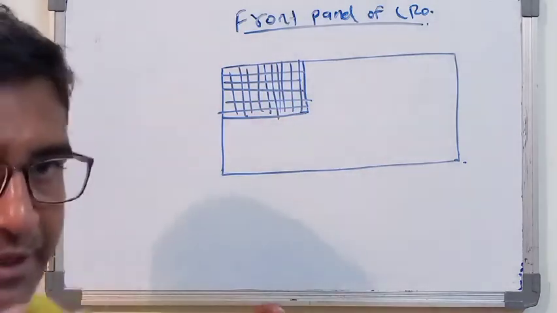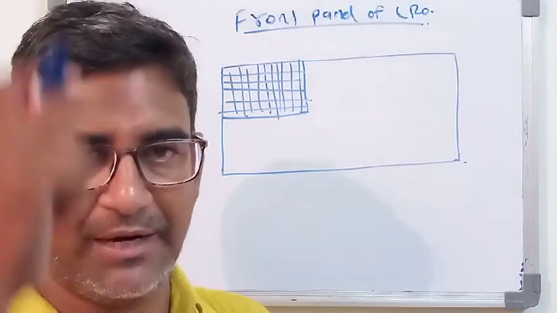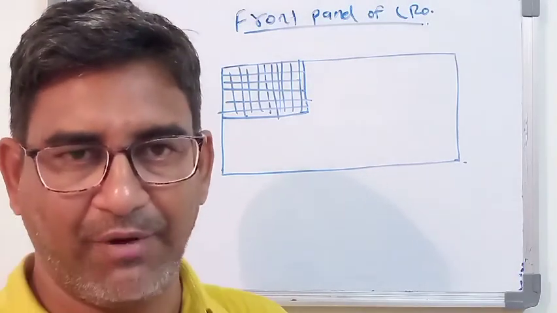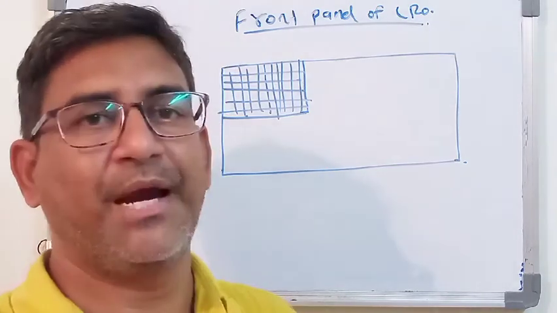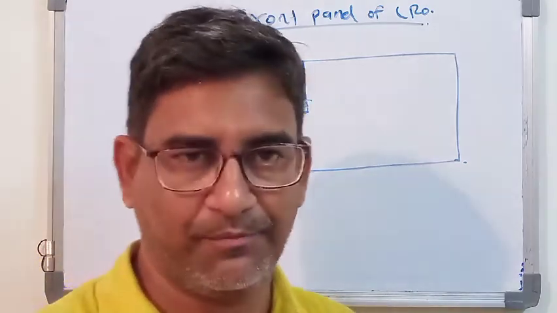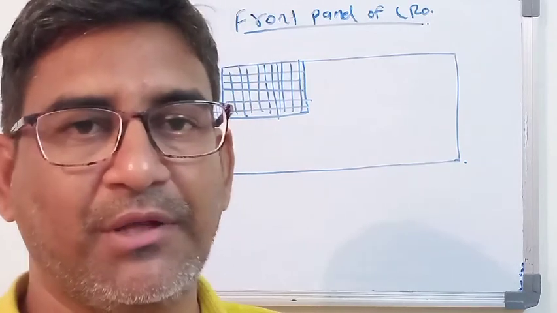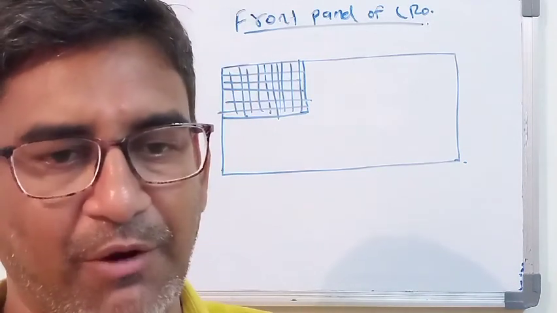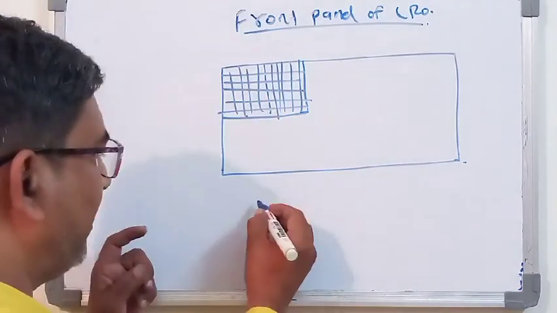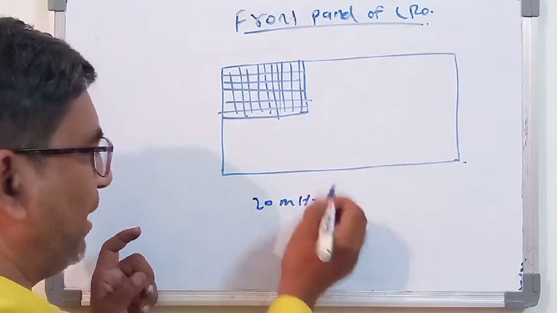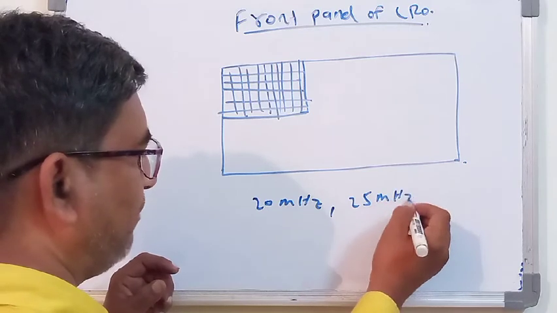They are small lines with equal distance. A 1 centimeter by 1 centimeter block has been assigned. There are 10 horizontal lines and 10 vertical lines, meaning a 10 by 10 screen is present there. If that screen is dual, you may say that it is a dual trace CRO. Either you get a CRO with a single trace or a double trace. Some CROs are of 20 megahertz, meaning a 20 megahertz wave can be measured, or you may say 25 megahertz.